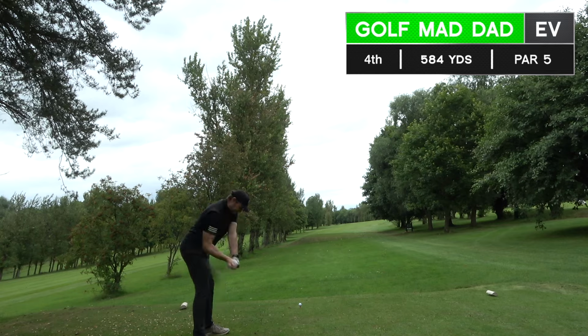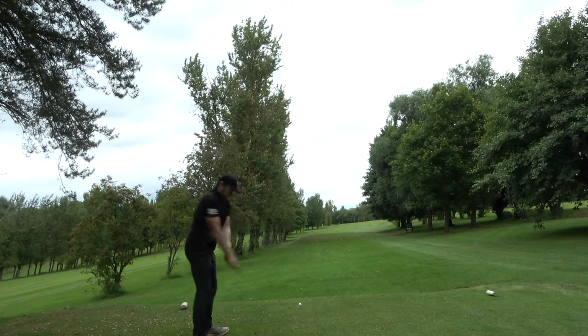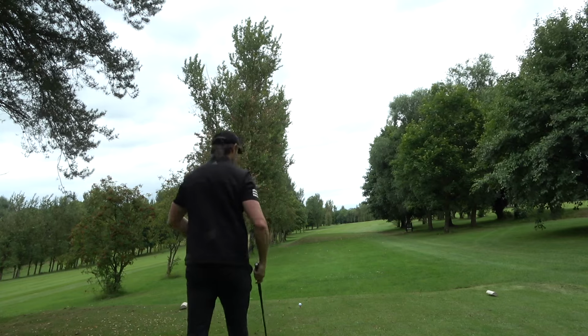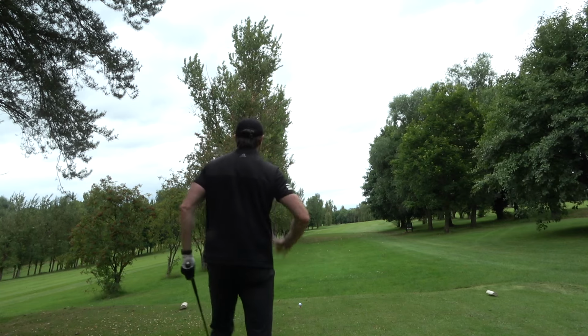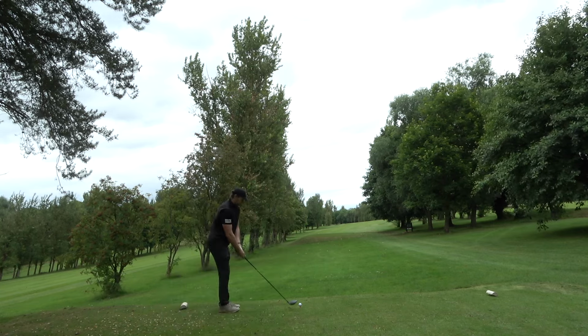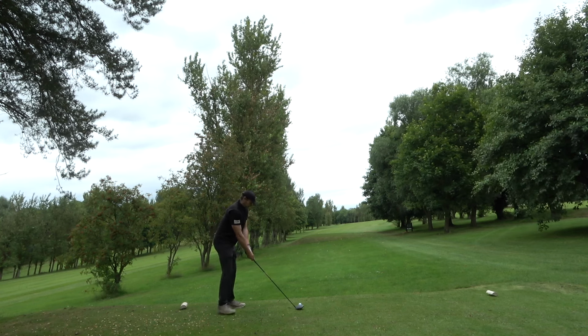Hole four, really long par five, 584 yards. Again, dog leg left this one, but it is downwind off the left. The only thing now, there's a ditch running down the left-hand side at about 250, 260, which definitely comes into play, but I think it is GUR at the moment. So we're just gonna try and put a stroke on this, let the wind send it. That's the thinking anyway.